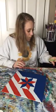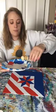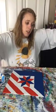Alright, so now I have my stars traced on up here, and I'm going to paint them in a cream type color. This is called Buttermilk. It's another Deco Americana matte paint color. You don't need a ton of it. It's a go-to for me. I really like that color.